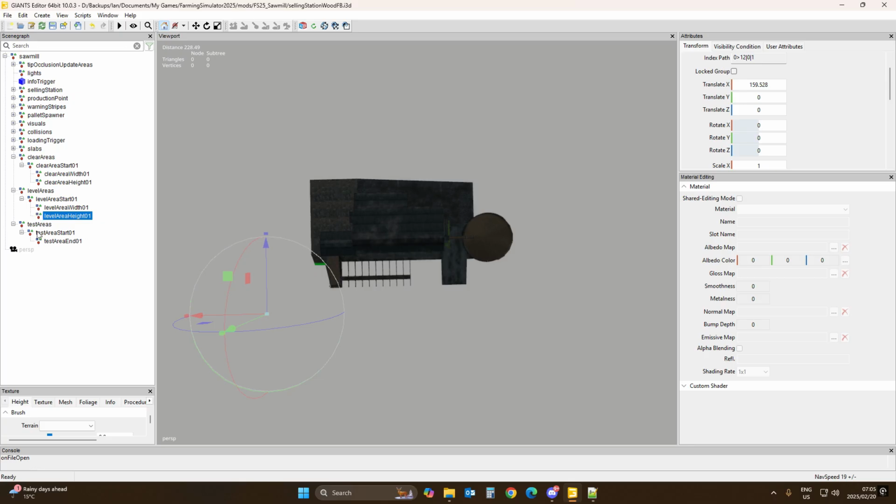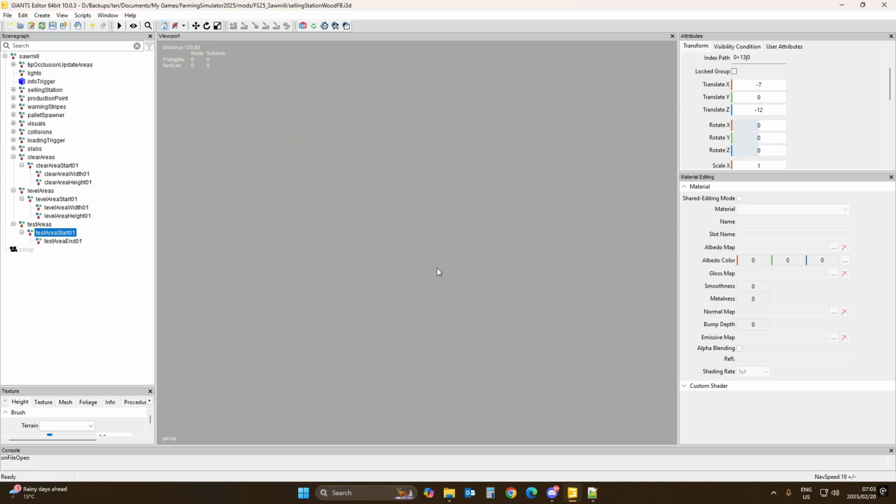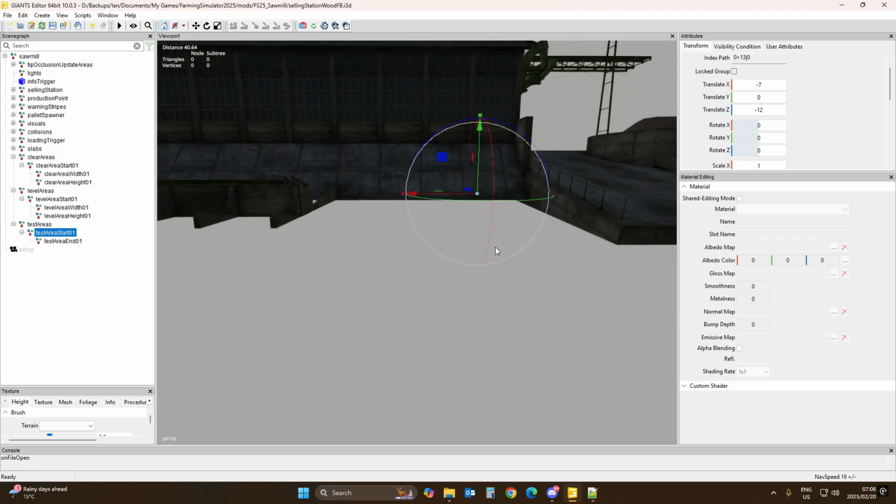Now the next thing to do is our test areas. Now the test areas are different. It's only got 2 positions, and how it works, you normally have a spot on the one corner and then a spot on the other corner, which is the height of your whole mod or whatever. All right, so what I'm going to do is check this one, and just to verify that the other node is the height, I'm going to zoom down here so I can have a look at the height of where I am, because this one is at 0, the height. So check this one, it is at height 7, you see, so it is higher than the other one. So this is what I'm saying.